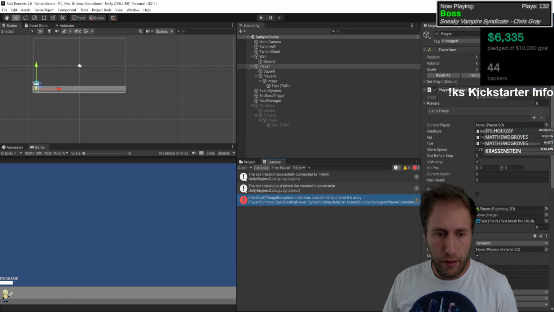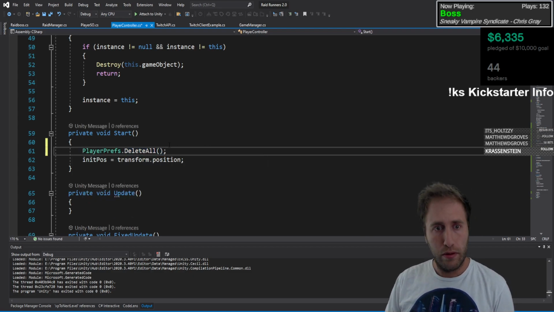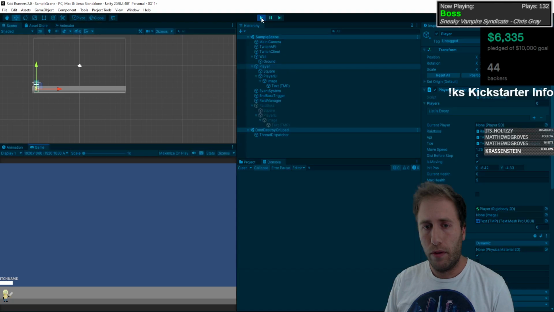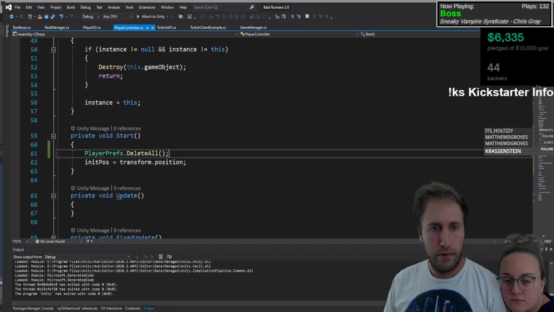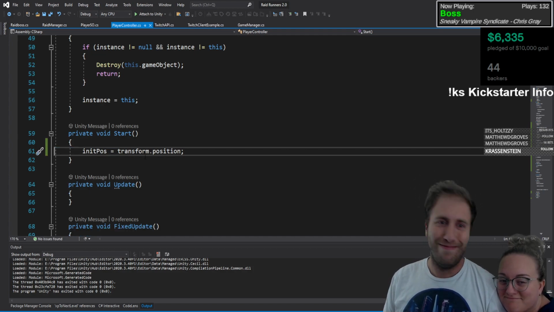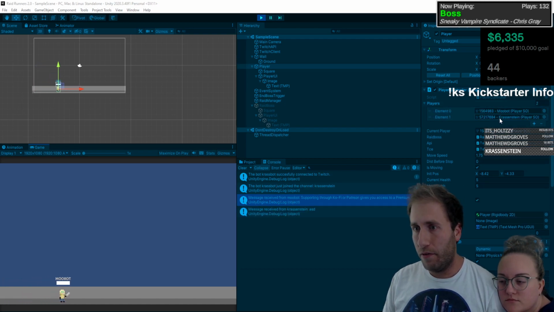So now we can call player press delete inside start real fast. Step delete all. The MoveBot should have added, and I should have added. Alright, so like this, and it saved my information and it saved MoveBot's information. It just knows. It just knows it.